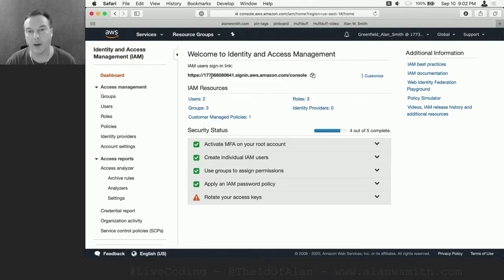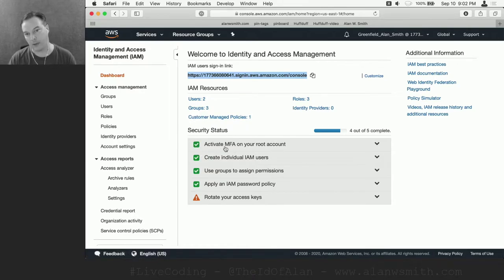Now you can see, by the way, this is the account ID, right? So this is leaking a little piece of information. Again, security through obscurity is not a good thing, so just hiding that account information isn't a good way to lock stuff down. But I'm going to do my best never to show my personal one or my work one. There's no reason for me to leak that information. But on this account, it's fine. And it's fine anyway, it's just that one little extra bit of security.